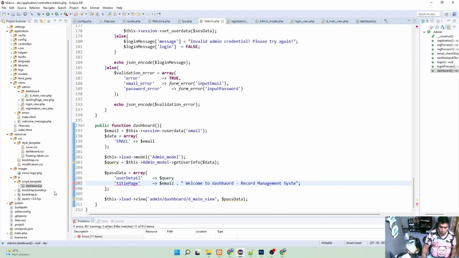So title page, just put a comma here as a separator. Title page, okay.